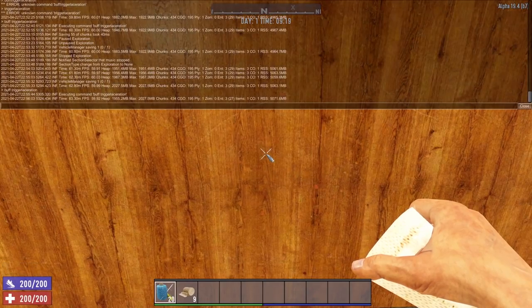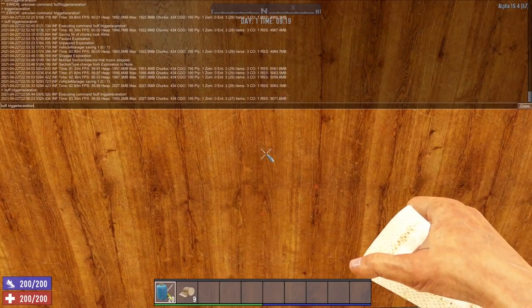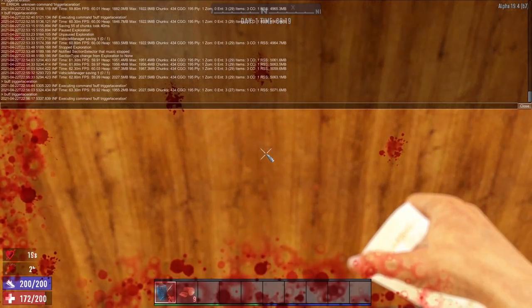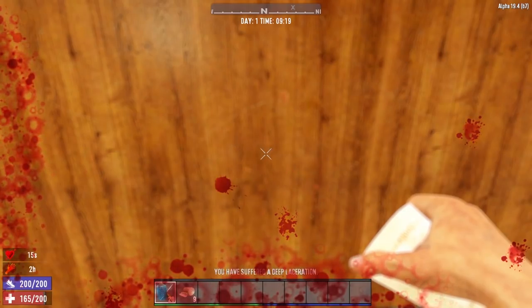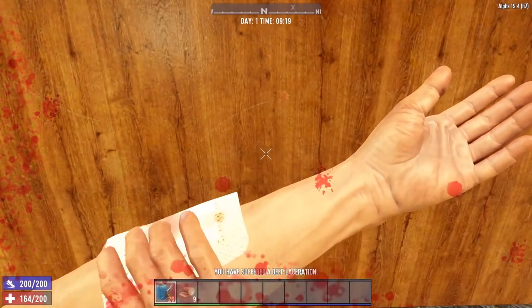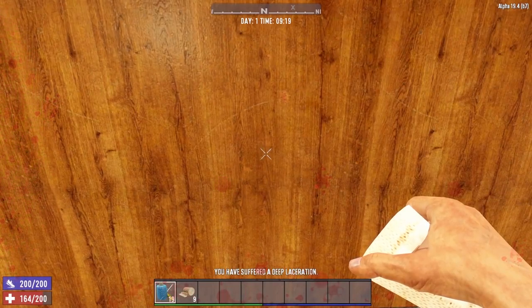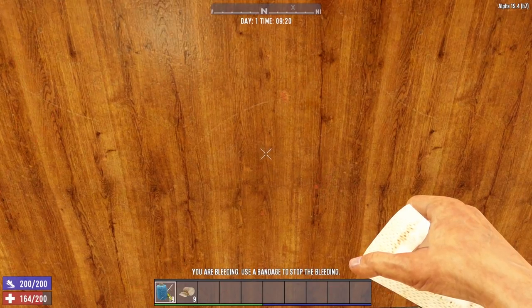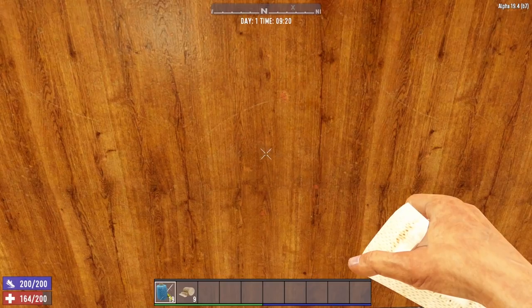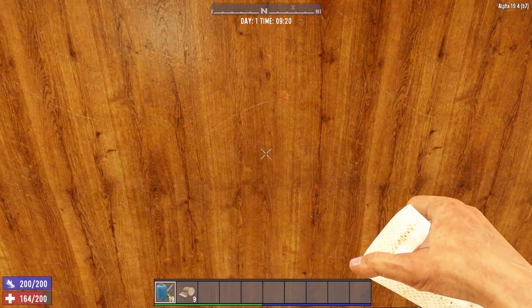So let's try that again with the sewing kits. Let's trigger another laceration. As you see there, boom, we are bleeding. Now let's sew it up with a sewing kit. Boom, there you go. Not only did it stop the bleeding, but it also completely cures that deep laceration. So do not discount how effective sewing kits can be as healing items. In my opinion, they are far superior to your standard bandage.